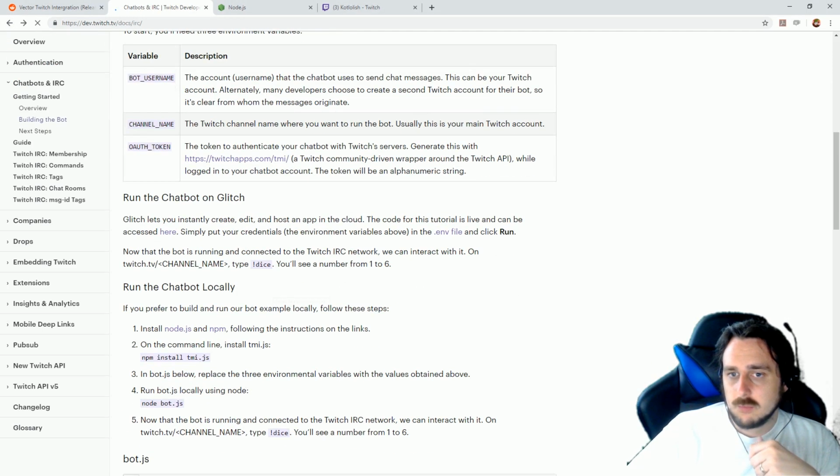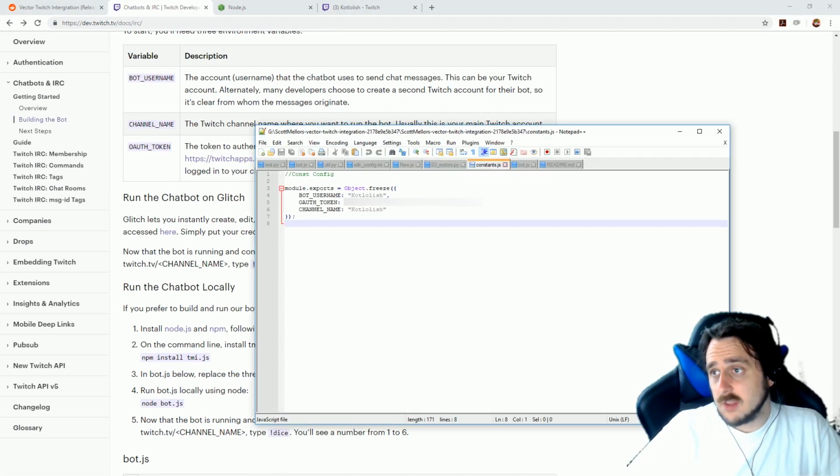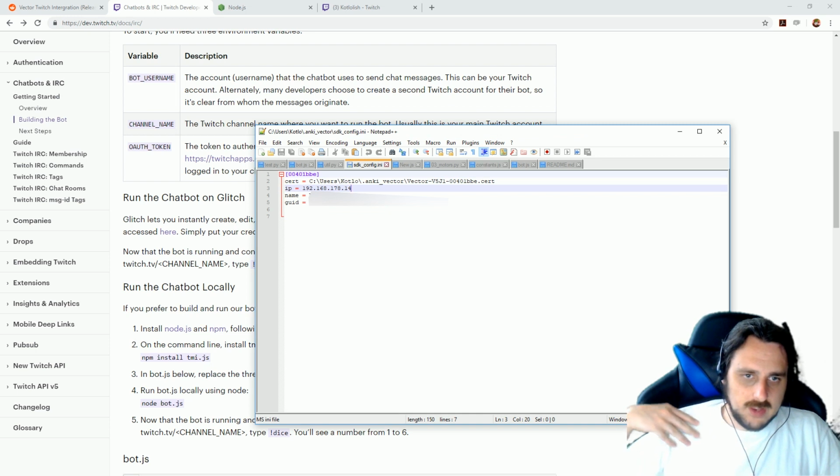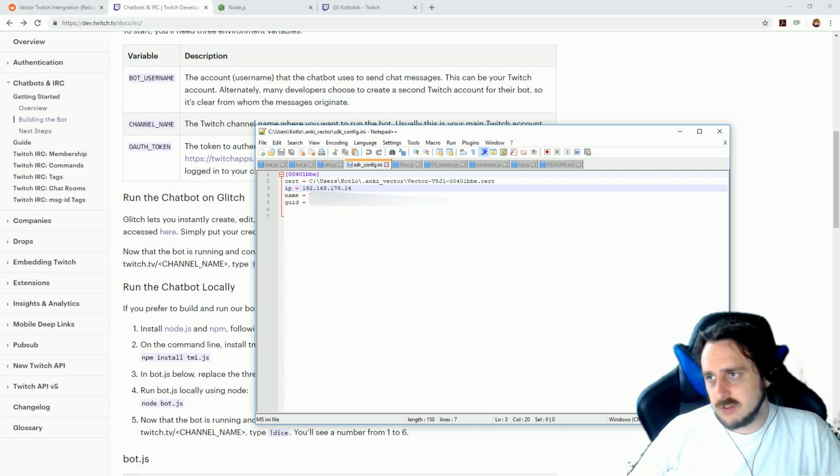So, when that's done with all the constants, it should be fine to go. But if there are still problems, find the SDK config.ini, because Vector has the ability to change IPs a lot. Here's my Vector. Again, this is probably blurred out because I don't want you guys to know that. But the IP here will always change.